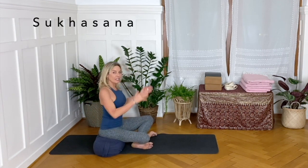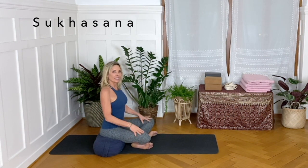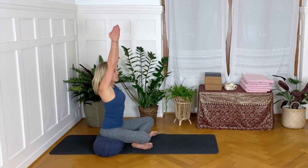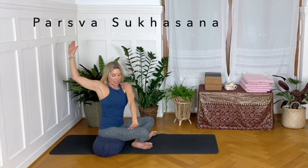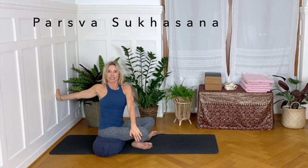Okay, now we're going to lift up and then turn into a gentle twist. The idea is to twist with length, okay? So, arms in front, inhale, lifting up. Keep the integrity in the lower back, the pubic bone lifting. And we're twisting to the right. This left hand comes to here, pressing. And this arm comes around, finds the wall.